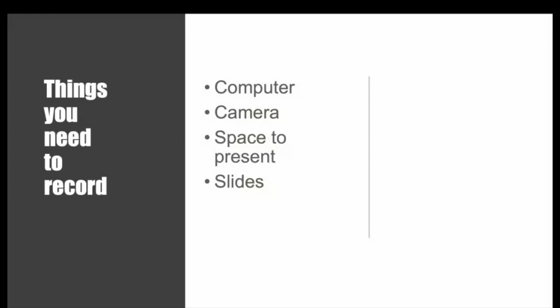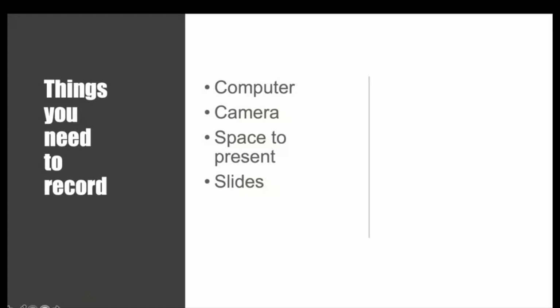You also need a space that is quiet, meaning that you don't want other voices in the background, things like the TV. So this may mean asking whoever you're living with right now to not come into the room or to be quiet while you're recording. And then depending on the assignment, you may need slides or other types of visual aids.